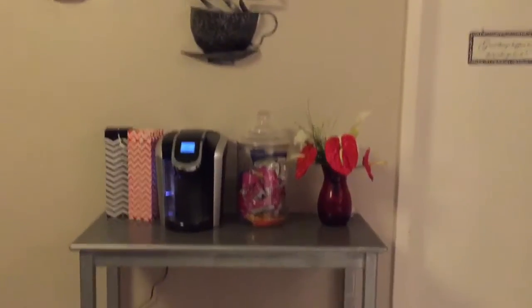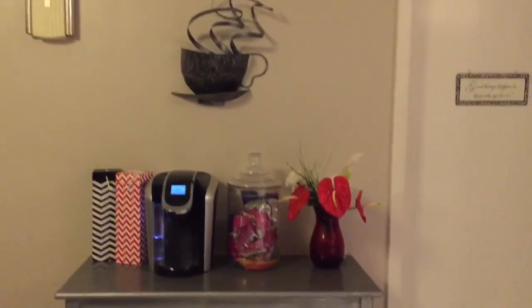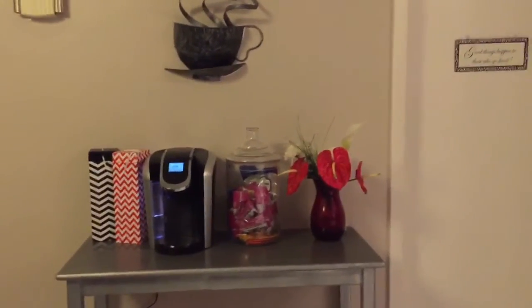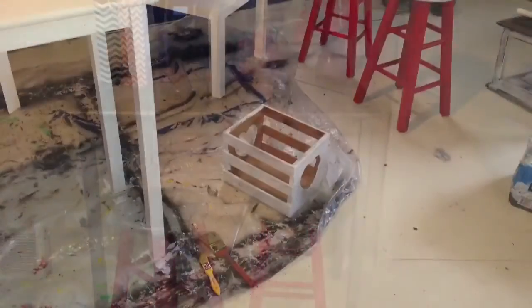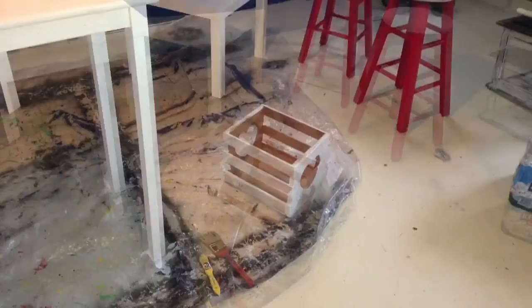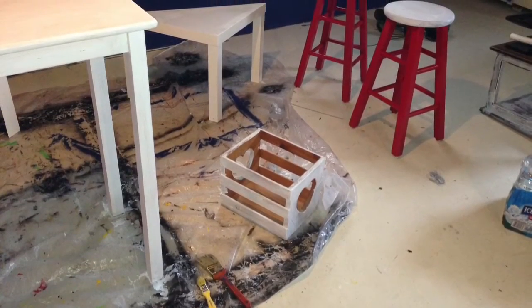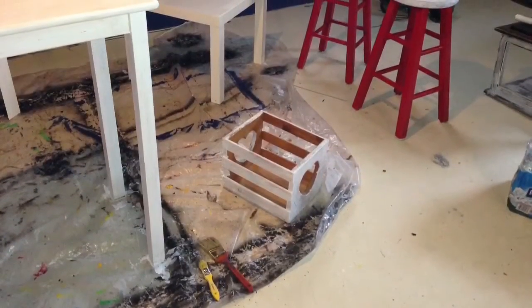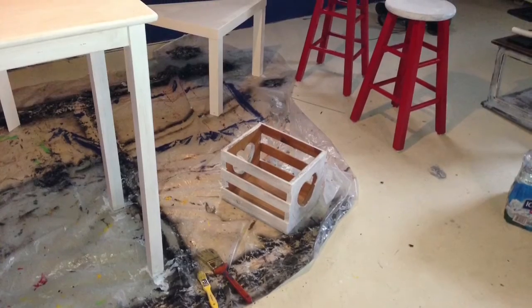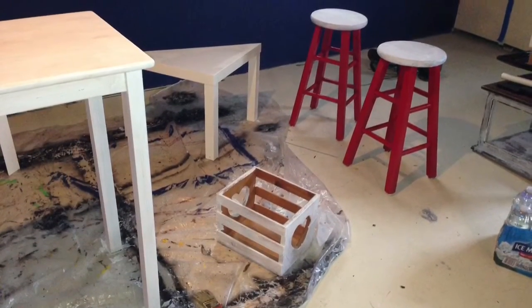Here is one last look at everything and how it all plays together. I went with the silver theme since I already had this coffee mug and knew exactly where I wanted to put it. Here are the before shots of me priming the coffee table — sorry the photos aren't great, this was a project from about two years ago when we first bought the house, but I still wanted to show this piece.